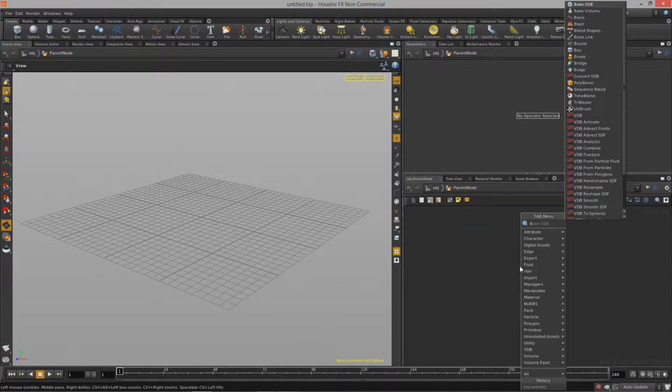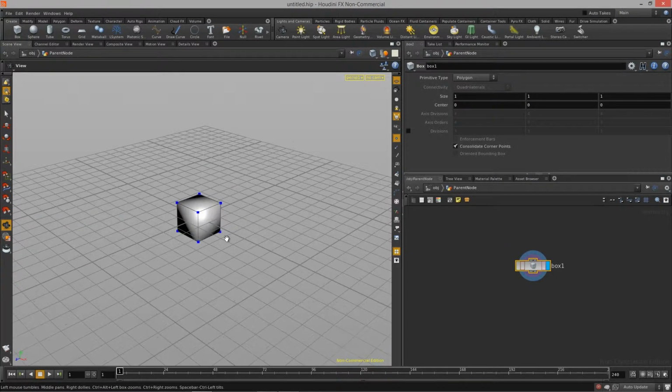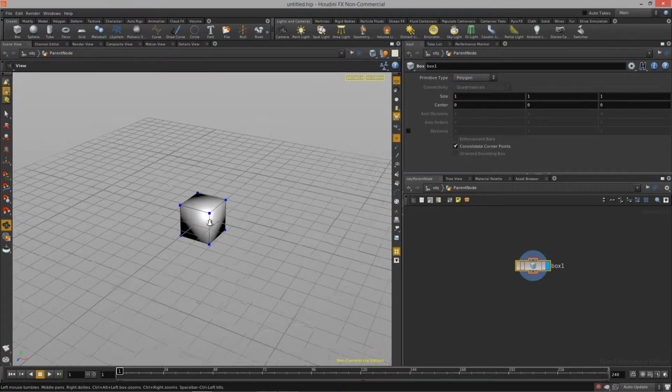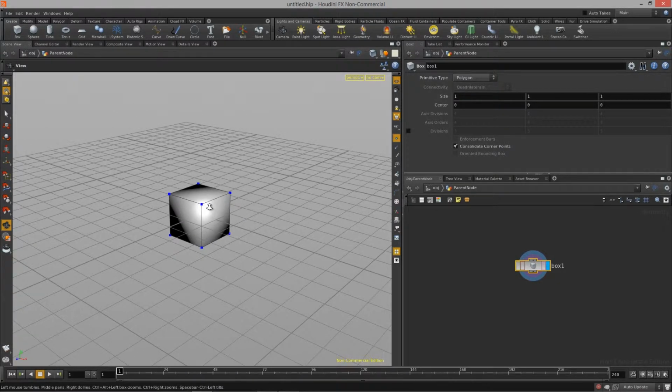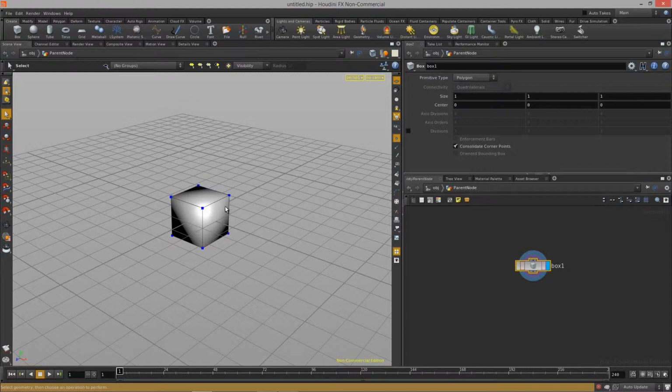Getting back to the gotchas in terms of navigating, if I create a primitive in here, let's just create a box like so, and I want to start editing these vertices, I need to utilize the tools in the left-hand toolbar in the scene view. I can go in and select certain components just like in any other modeling package. If I hover over this particular icon right here, this is the select tool, or it's S on the keyboard.